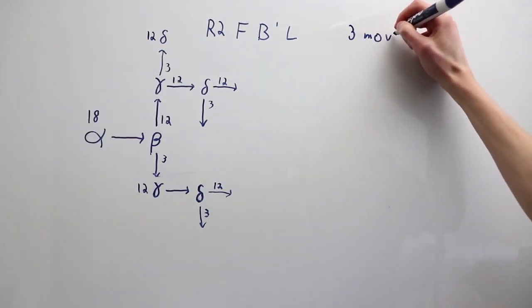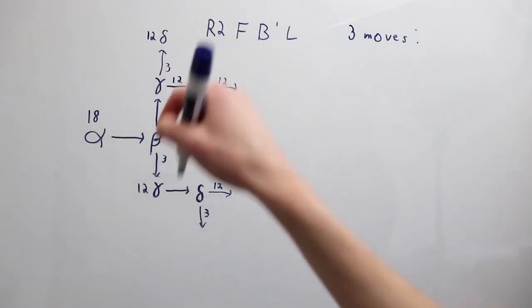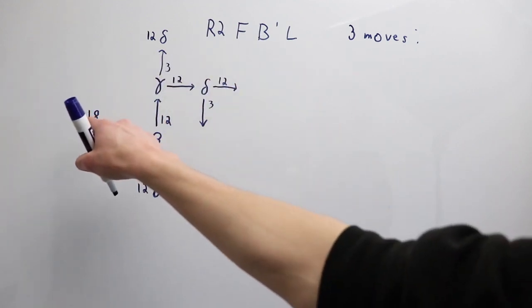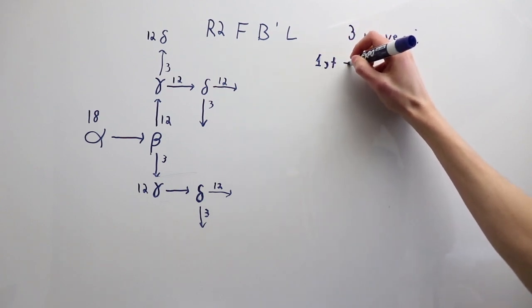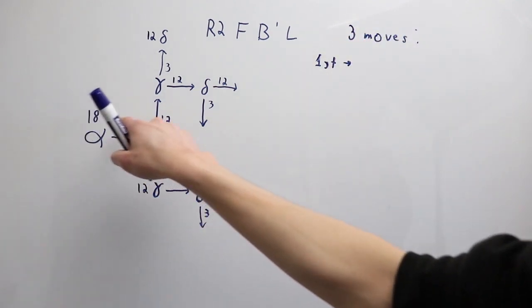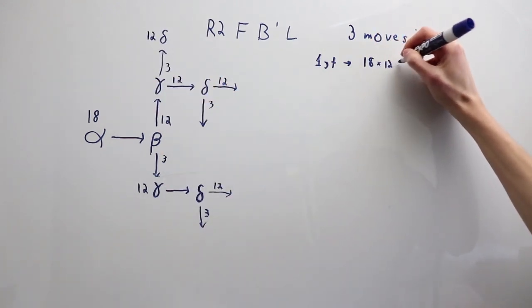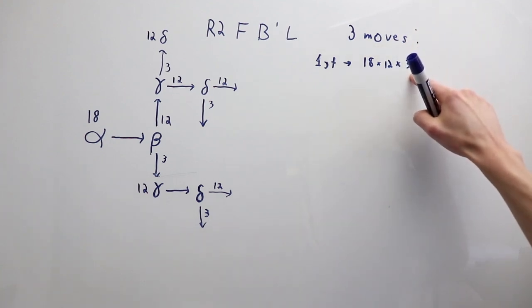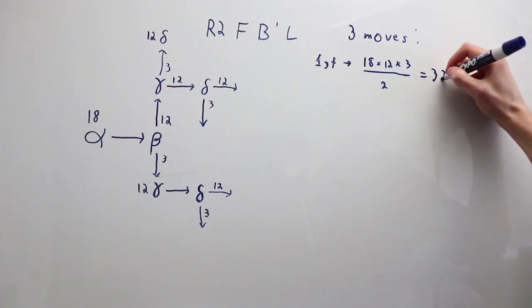So for 3 moves, we have a total of 3 different paths. So we have this one here, we have this one here, and we have this one here. And that's it. Remember, we're ignoring the deltas, so those paths that come out of that 4th move don't matter. We're only going up to the 3rd move, which is gamma. So our first path is going to be, let's say, from 18 to 12 to 3. So that first path is going to be 18 times 12 times 3. Oh, we hit a factor of 3 here. So we have to divide this product by 2, and that gives us 324.